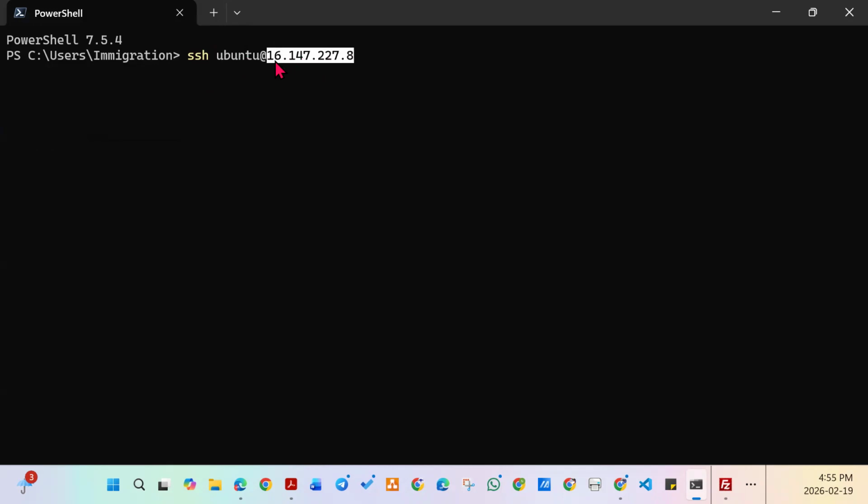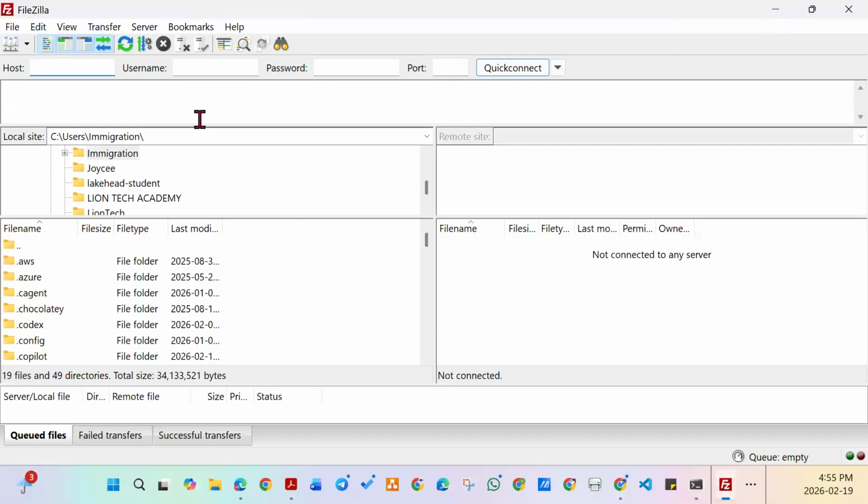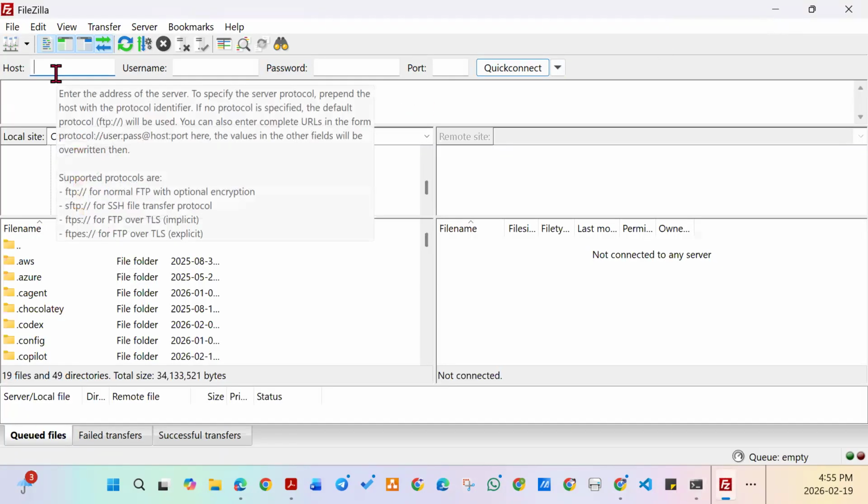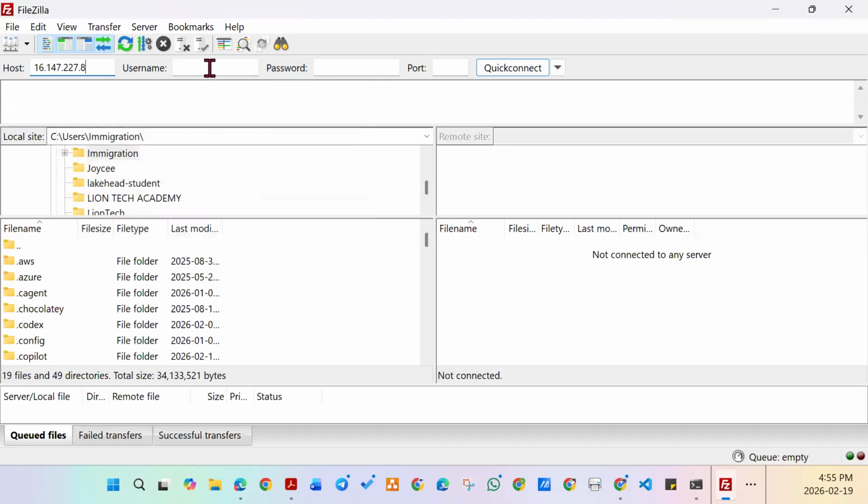Okay, user is Ubuntu, and then the password. So copy that host. The host is the IP address. Input the IP. Say user is Ubuntu. Okay, Ubuntu. And the password here, like we know, right, is 2026. And of course, the port is 422.